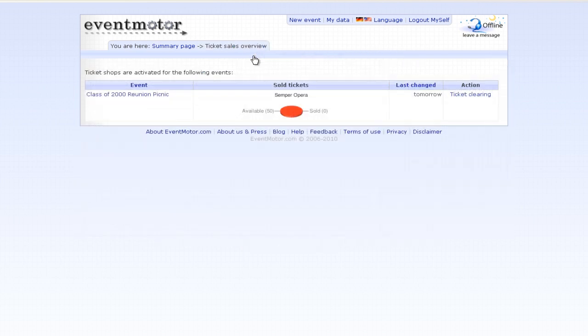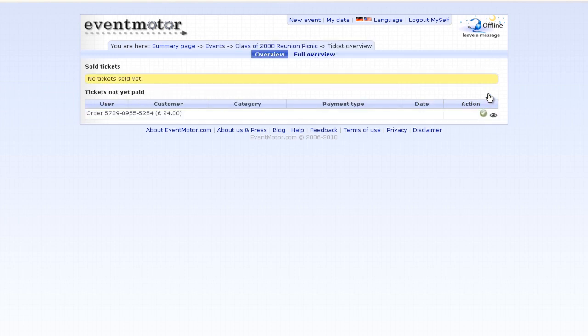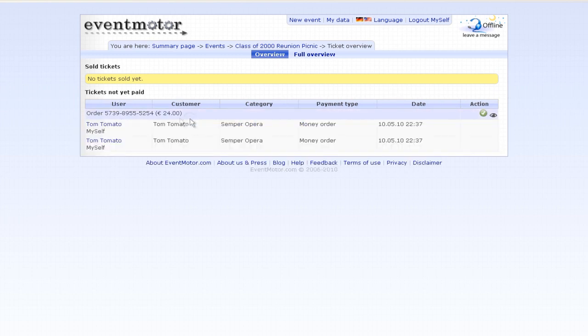So when I go to the ticket overview now, I see I have one event which didn't sell any tickets yet, but I have a ticket clearing action where I can see everything which has happened so far here, and I see there's a pending order, and I can click on it. I see Tom Tomato has ordered 2 tickets.